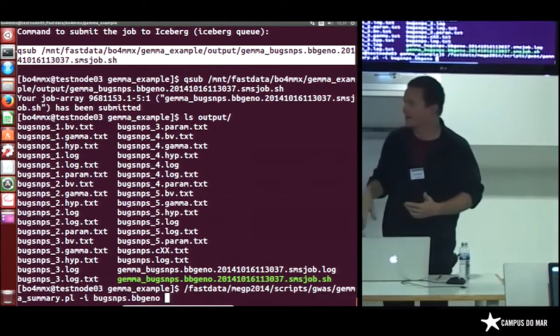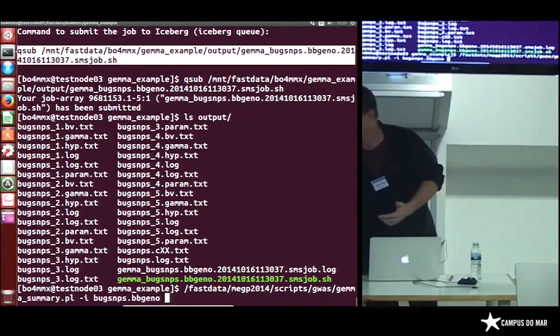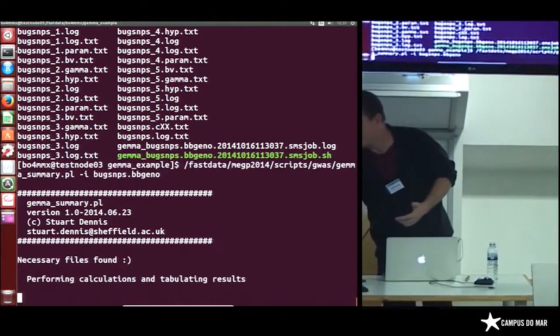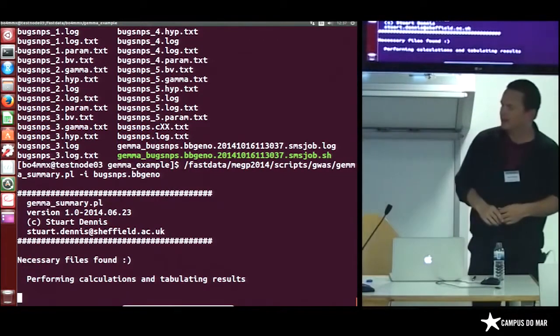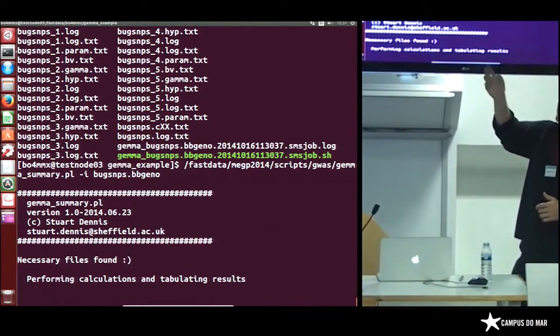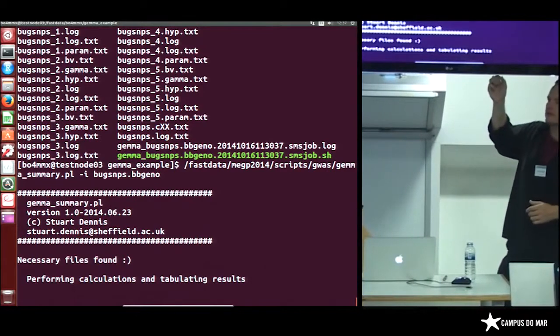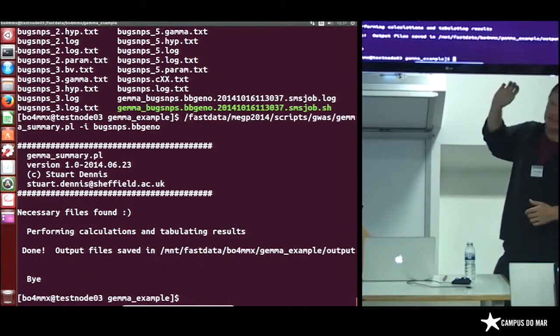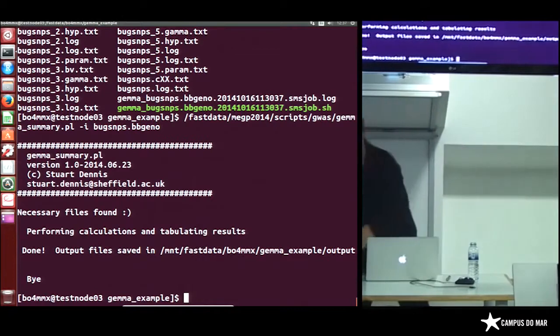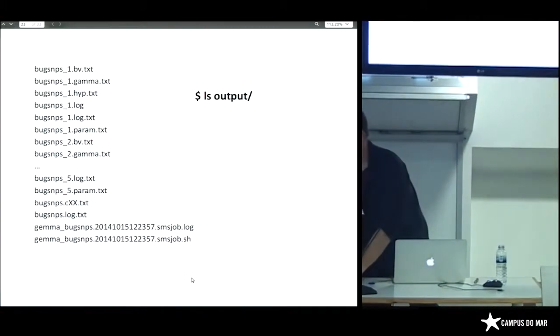But we need to summarize them so we can make some sense of it. And if we run this next one called GEMMA Summary, it will tell you nicely if it finds the correct files. And if it does, it will actually start running the analysis. What is it actually doing?